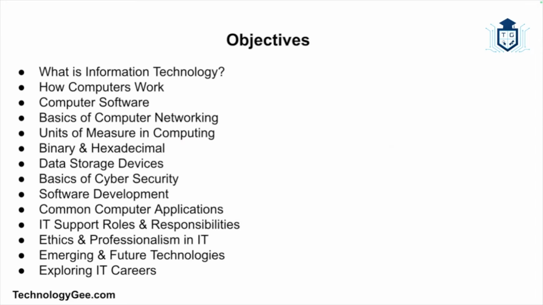So in this Introduction to IT course, you're going to learn about the overall information technology industry. You're going to learn about how computers work, what computer software is, the basics of computer networking, units of measuring computing, binary and hexadecimal, data storage devices, the basics of cybersecurity, software development, common computer applications, IT support roles and responsibilities, ethics and professionalism in IT, emerging and future technologies, and then we'll round it out with exploring IT careers.